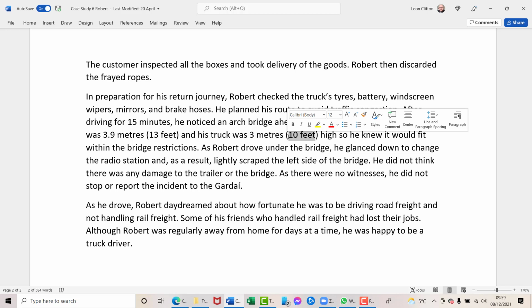Where is the height of your truck? In the cab. It is always in the cab. It is a legal requirement to be right in the cab where you can see it. All bridges are signed. The height of all bridges should be signed. It is a criminal offence to hit a bridge or hit a bridge while attempting to see if you can get through it. So if you say, oh, just trying to see if I can get through it, that is also a criminal offence. 500, 5,000 penalty points, is it?